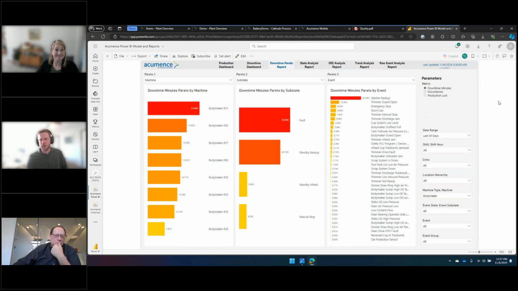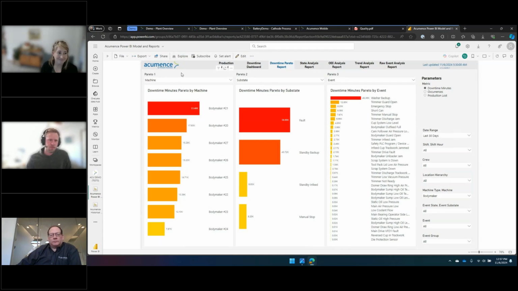Again, I keep harping on the drill through, but I like to start at a high level on things and then get into the nitty gritty. So I really like solutions like this where you can look at a high level. Okay, so I'm filtered down to my body makers, and I'm looking at body makers for the last 30 days.